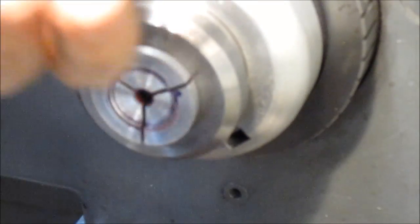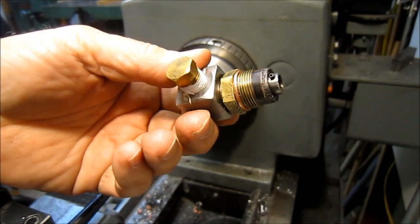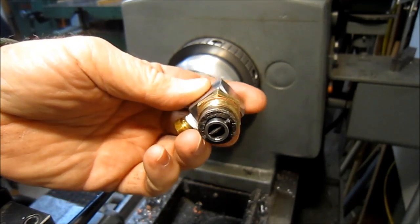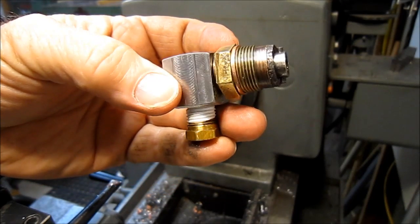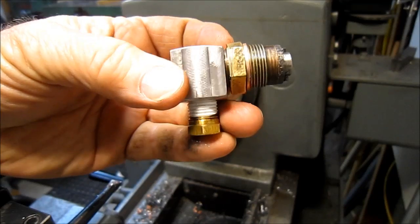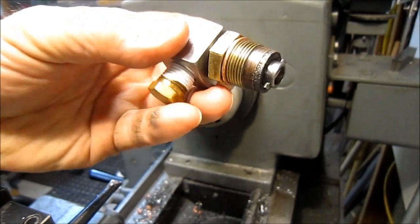Put it back in the part and see if this solves my leak. Be back with you. Just a quick shot to show you the fit is good. I don't know if it's maybe too thick for compression, but I'm going to try it at this thickness and put it back together, and we'll see what happens.